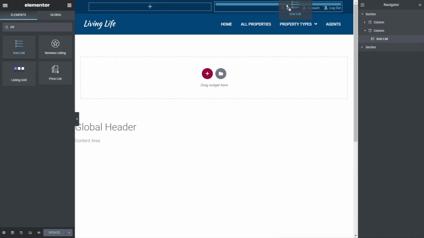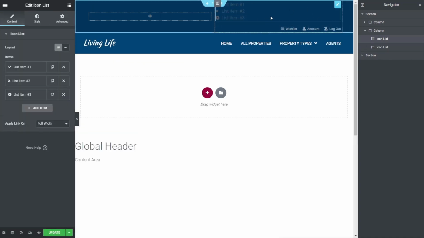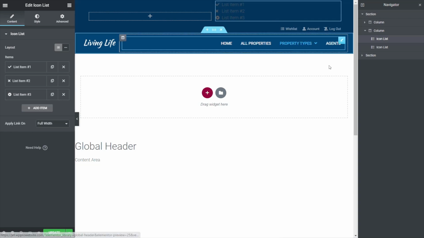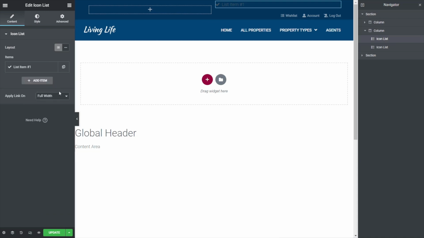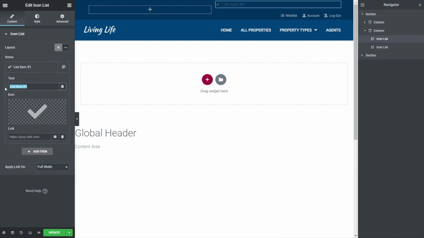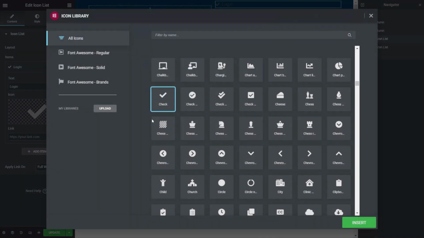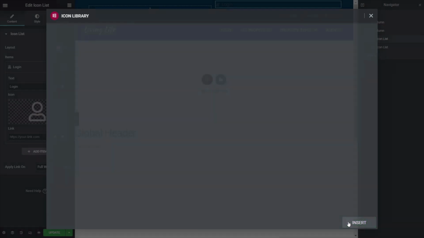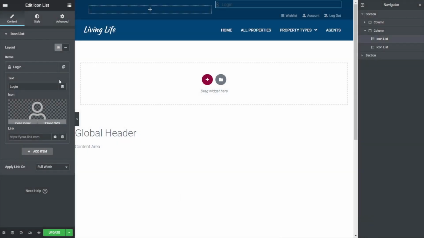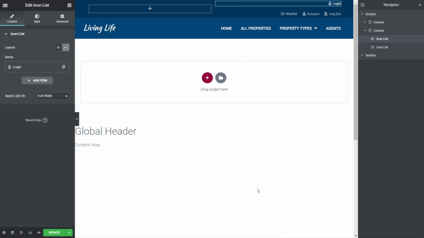And we're going to just put that above the actual logged in section. Now it doesn't really matter as long as these are kind of stacked in the same place. Doesn't matter which way around they are. So what we're going to do is we're going to quickly delete these and we're just going to put the option to log in. And we're going to change this to a user icon. And we'll check this one so we can see some difference between the two. And I'll just quickly set this up to make sure everything looks the same. And there we go. There's our new login link all set up.